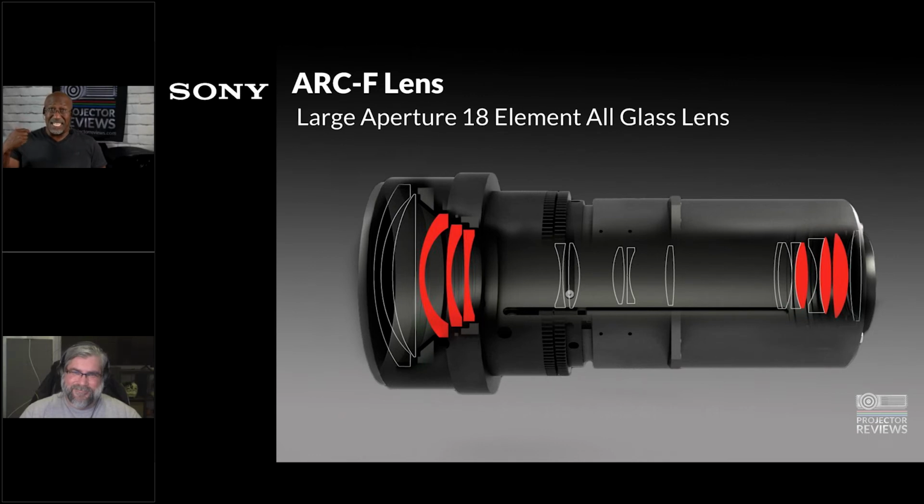Now, the analogy I use is this has the same megapixels as this, right? This has a lens on it, and this has a lens on it. If I take a shot on this one, I take a shot on that one, I guarantee you, because of the optics, you're going to get more. So the lens allows you to get all of the information onto the imager. When you talk about a camera, or when you look at a projector, the lens allows you to get all of the detail off of the display's imager onto your screen. So optics are incredibly important, but they're very expensive. How much can you spend on a lens these days, Rob?